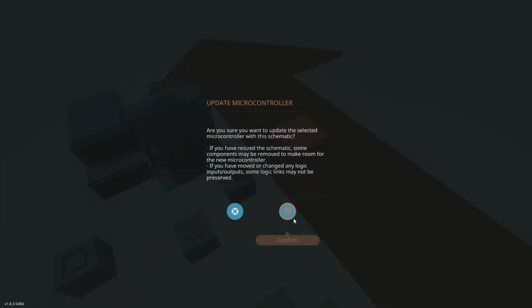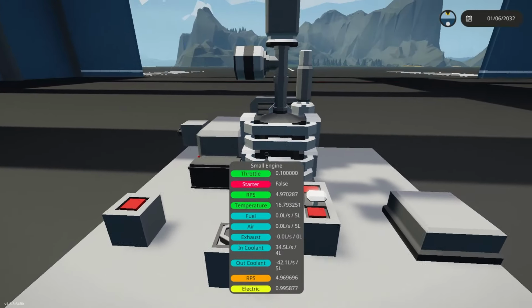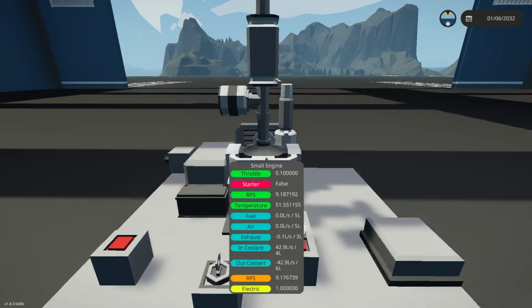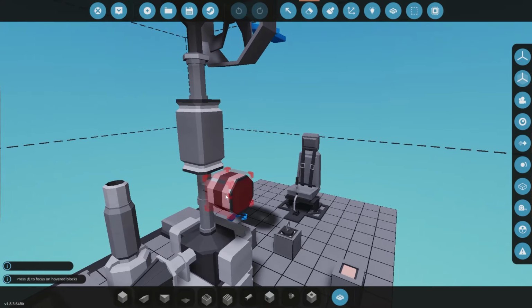If you spawn this in and go to the creation, and now of course you sit down here, and if you look over here, it says that there's a throttle of 0.1 on the engine, and if I press W, I'm increasing it. And now I've increased it to 100, and now if I press S, it drops all the way down until it is 0.1. So 0.1 or whatever would be where your engine's not stalling out. So you may need to set that, and that actually is a factor or determined by this guy.